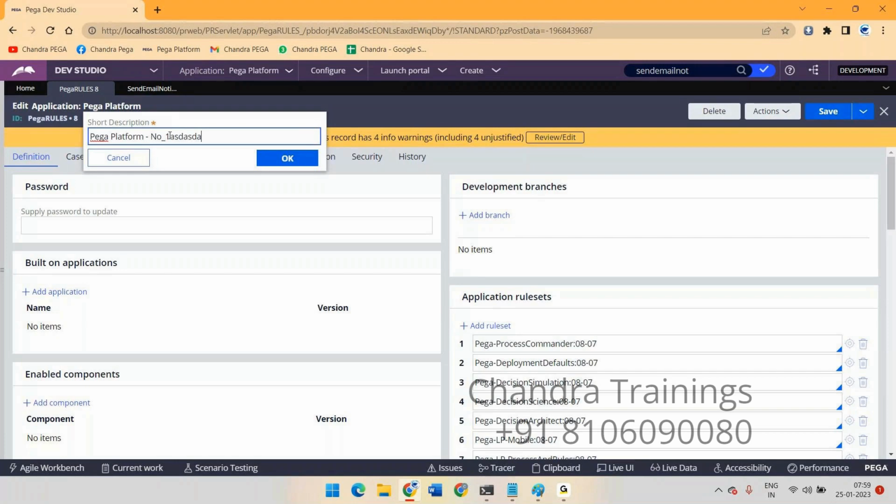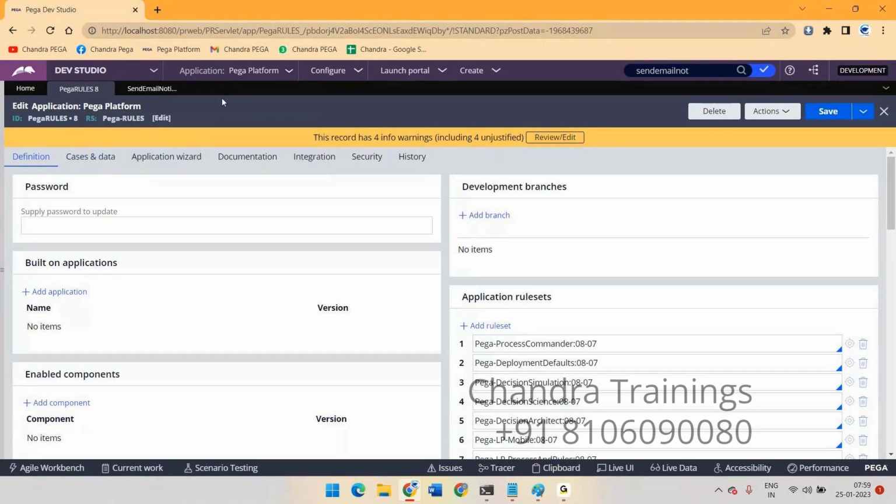It should not accept spaces, it should not have special symbols, it should have only a certain length, all these things. Okay, slowly we'll try to understand. So for now we are very clearly understanding what is OOTB, what is PRPC, what is the importance of the PEGA platform, and what is the structure design, all these things.